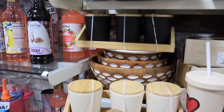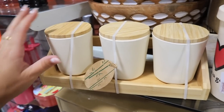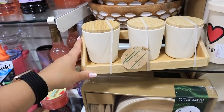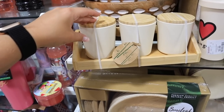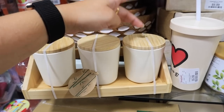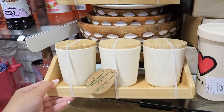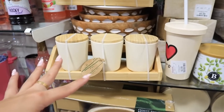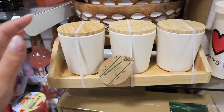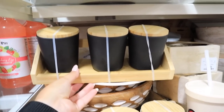Over in the kitchen section, I found this little bamboo tray that comes with three containers for $12.99 — I love it so much. It comes with black or ivory containers and I think it would be really cool for a bathroom — take the lid off the middle one for toothbrushes, and use the others for Q-tips, razor refills, or hair accessories. They also have two of another version, and I'm thinking maybe Brian and I could each have our own since we each have different things on our side of the sink.